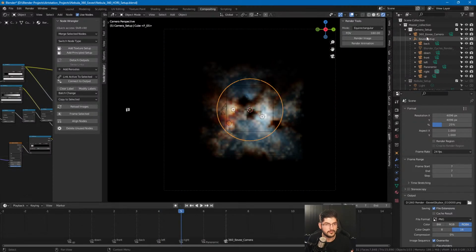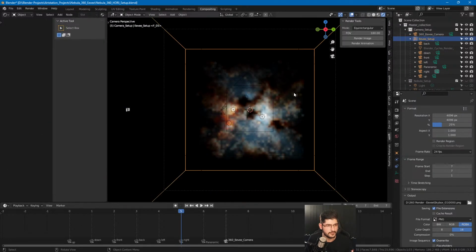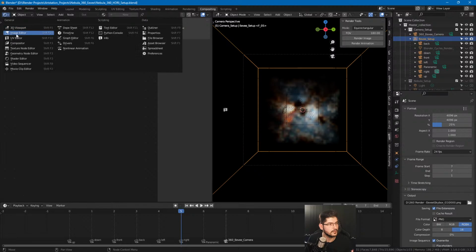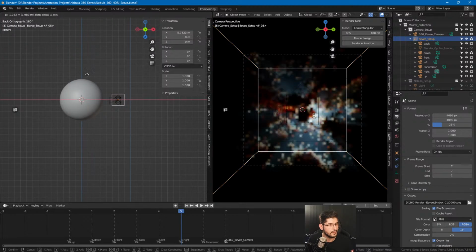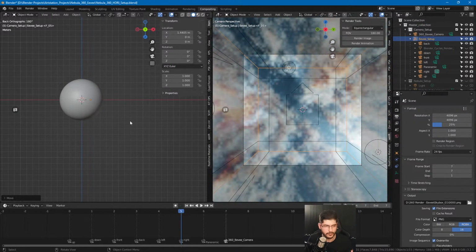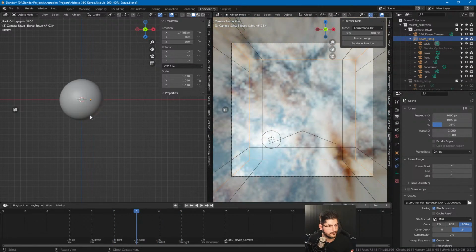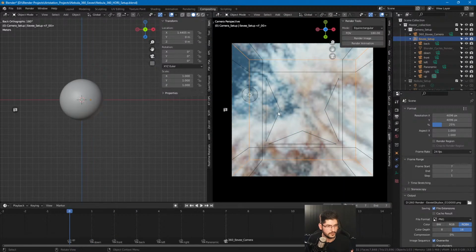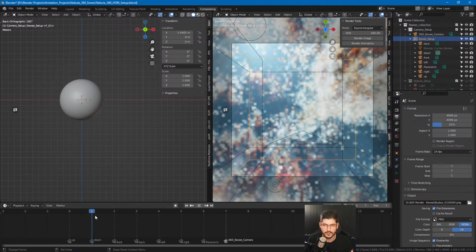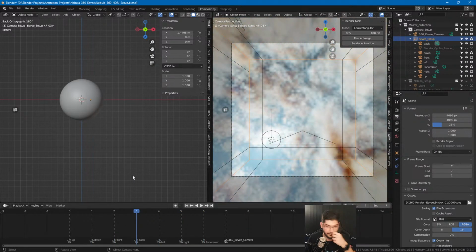Now, in terms of the setup, see, I can move this. So effectively, let me just get another viewport in here. I can move this inside the sphere like that, the sphere containing the volumetric, and then I can change the cameras. This is what the up camera will show me, and this is what the down, the front, back, left, and right. So this is how you can generate the same kind of stuff that you're generating in Midjourney.